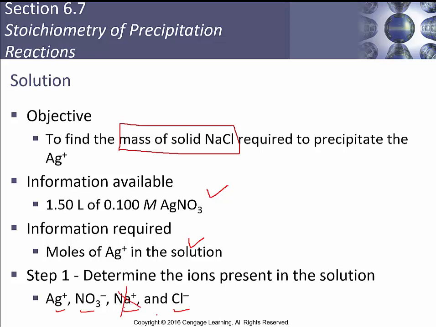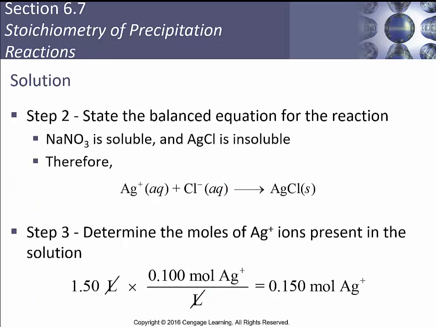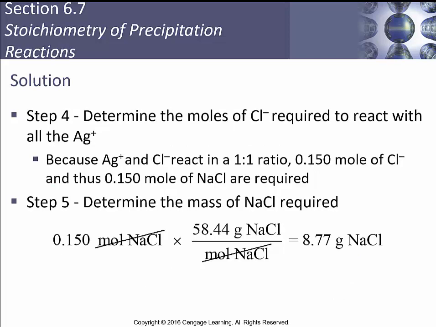All right, step 2, we're going to write out the balanced chemical equation. This is our net ionic equation. And then we're going to determine the moles of Ag present in solution. I already said to do that because you should do that by instinct and autopilot. 0.15 moles of Ag plus. So now we've got our moles. Next, we determine the number of moles of chloride ions required to react with the Ag. They're going to react in a 1-to-1 ratio, so 0.15 moles of chloride are going to be required. So 0.15 moles of NaCl are required.